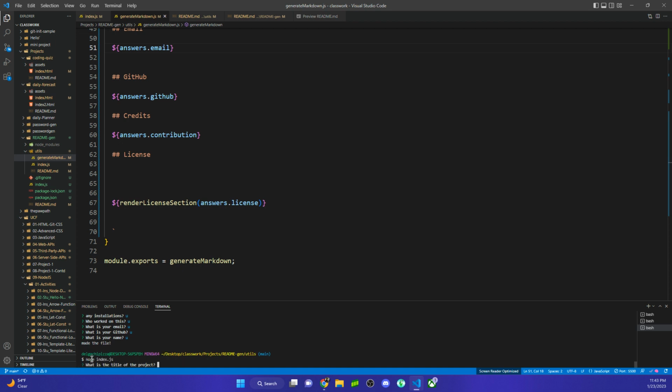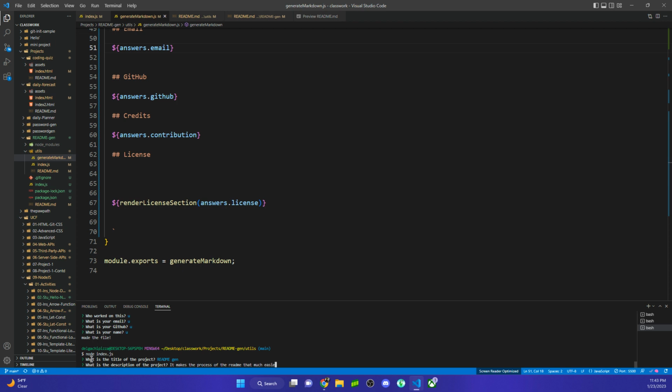I already got that set up. Title: README generator. Description: it makes the process of the README that much easier.